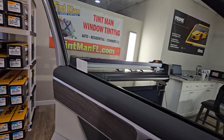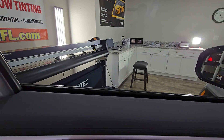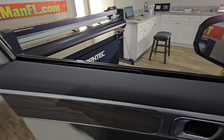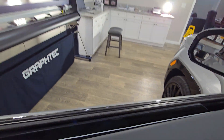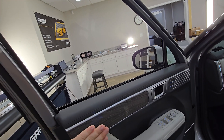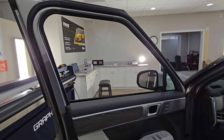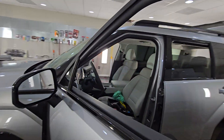Let's turn this on real quick. So instead of doing a two-stage, where my tint would be hitting this and getting it wet, I do what's called bottom loading. I just pull that gasket right out of there, take my film, and go down into the frame. Instead of coming on top of this door panel, it's called bottom loading. I'll try to put the two videos together so you can see exactly what I'm talking about.